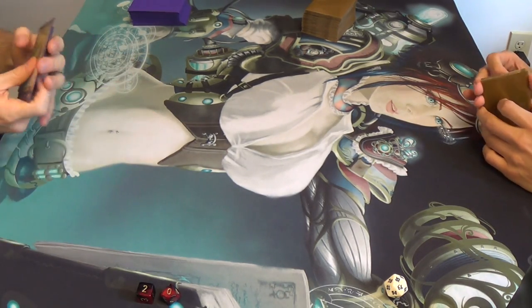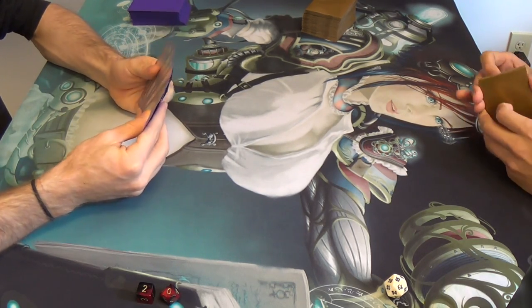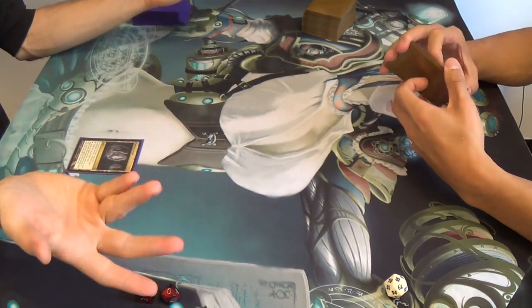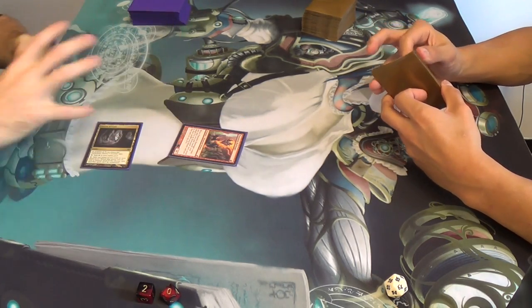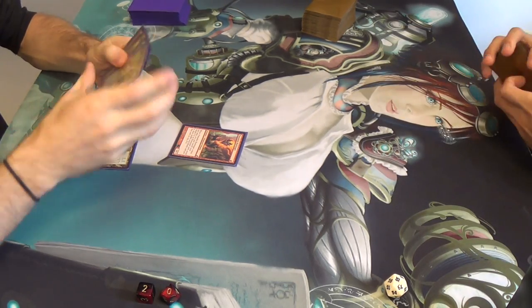Good, perfect number. I'm sorry, honey. Okay, I can keep this hand. This is a little bit better. Let's go with Cavern on it. Flamekin, let's find ourselves.